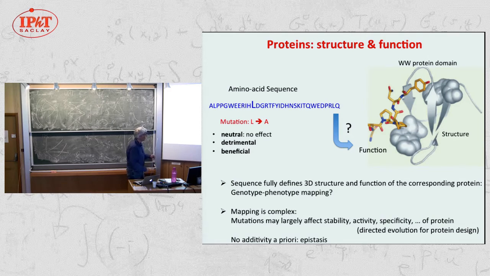An important fact also, which has been well known for a long time, is that mutations are not independent along the chain. That is, the effect of one mutation here and the effect of another mutation here may be known, but when you do both mutations at the same time together, then the effect may be very different from the sum of the two effects. So there are very strong interactions among sites here, and this is a property called epistasis in the field.